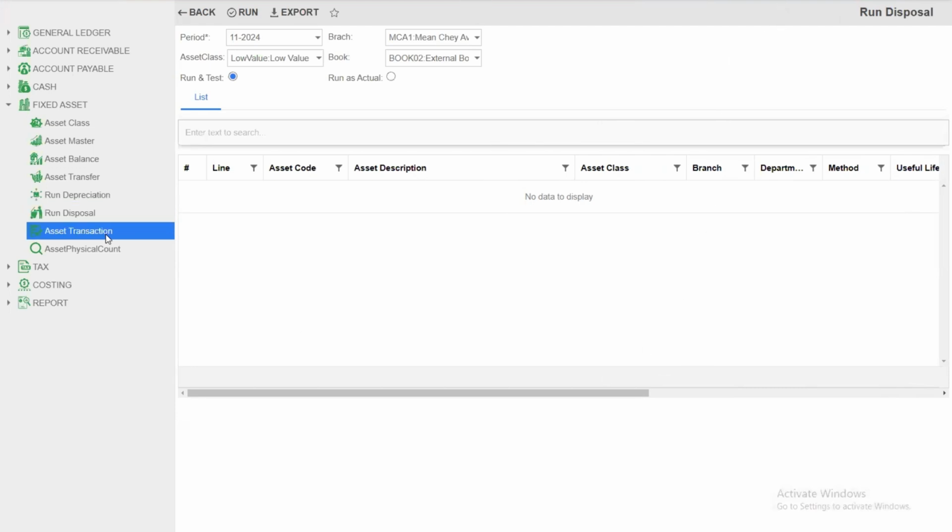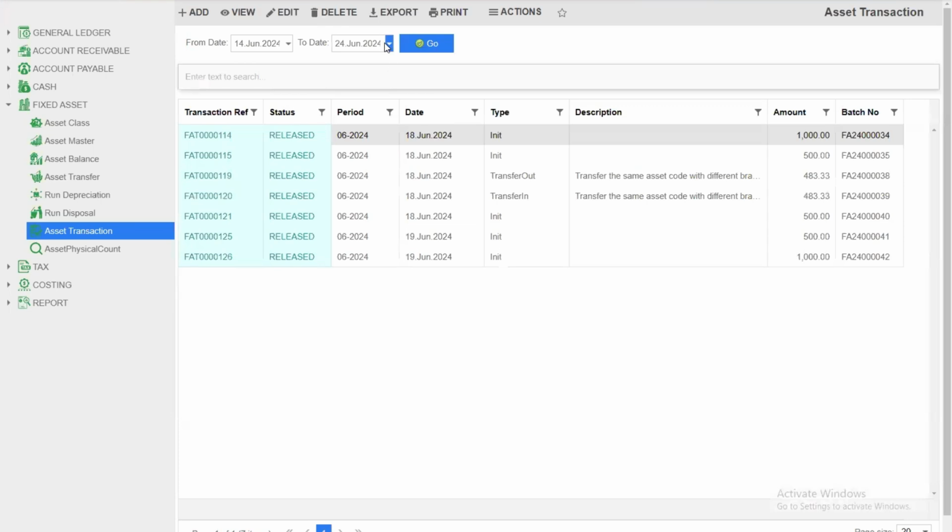Next, we'll be looking at the asset transactions. Basically, here with the asset transactions tab, you have all your financial transactions related to your assets. This includes different transfers in and out and other improvements and so forth that impact the value of your assets, and you can store them here. You can keep your amounts, a description of what was done, as well as the status of it, and store it all in one centralized location.